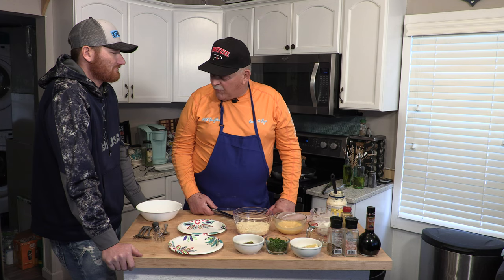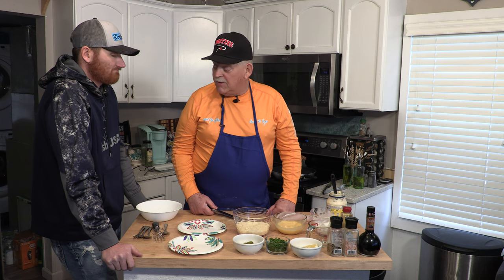What are we doing today? We are going to do a Parmesan-crusted pan-fried walleye with a sweet pickle relish with mayonnaise, a little brown mustard, a little garlic, a little salt and pepper. I really like the walleye cakes and some of the other stuff — I'm liking the sounds of this one. We might even add a little bit of Parmesan cheese in with the mayo. We're going to have it on the fish, and we might put a little bit in the mayo too.